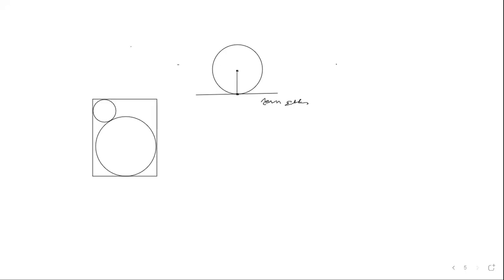Yeah, but okay, that is a theorem or whatever, but do you know how to prove it? That's the question. Why? How do you know that? I'm not sure. Anybody wants to suggest a way? How do I know that this angle is 90 degrees? I think it's because the tangent has to be a straight line, because if it isn't, it will touch the circle twice. Yeah, but the straightness does not give you the 90 degrees.